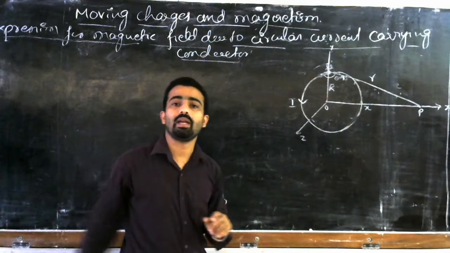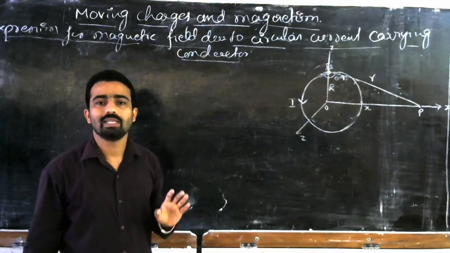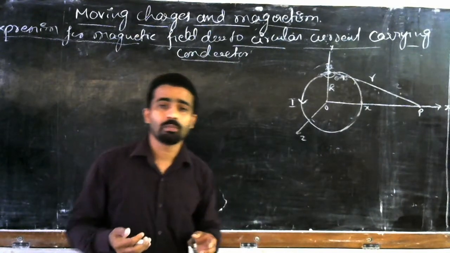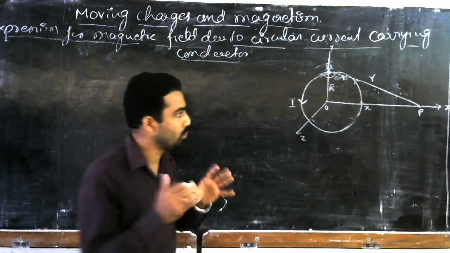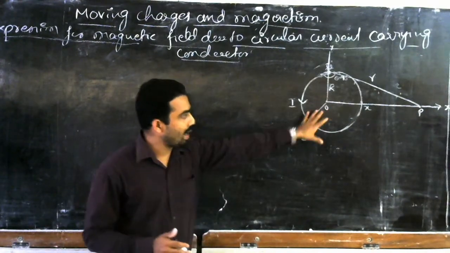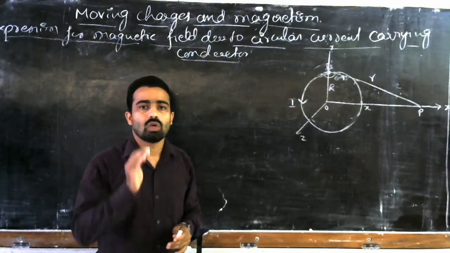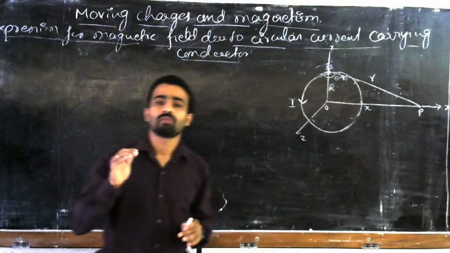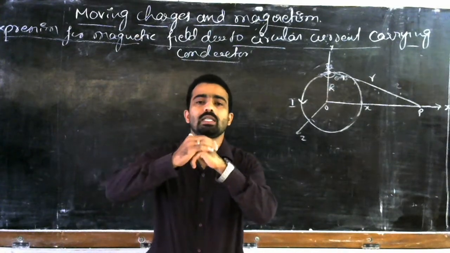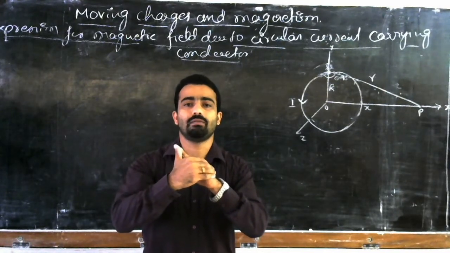Then how do we draw the direction of the magnetic field at the point P? Then we have to follow a rule that is called the right hand thumb rule. We have already followed some rules in different situations, but you should know under what condition you have to apply these rules. The rule we apply when the current is flowing through a circular conductor is the right hand thumb rule. According to the right hand thumb rule, curl your fingers around a circular conductor, then the curled fingers point in the direction of current flowing, and the thumb gives the direction of magnetic field.